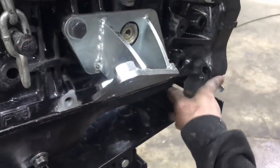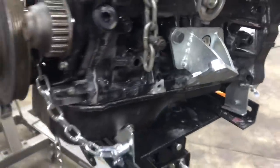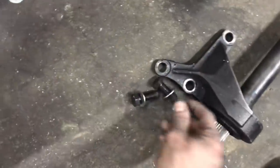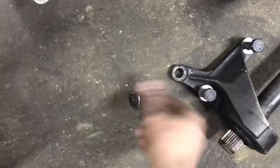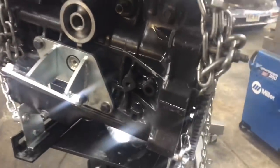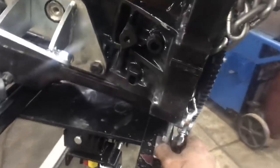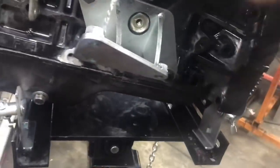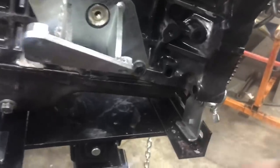Now it's bolted up. I believe next, from what I've seen on YouTube, I gotta trim this guy some — we're actually going to do it with you guys on camera. I'm looking and I gotta make some adjustments because I can't quite mount the half shaft up with this little bracket here. So what I'm going to do is loosen up my chain holding the motor to this, hoist up this end — the motor's on the hoist too — so this end is going to hover above this bracket and we're going to be fine.